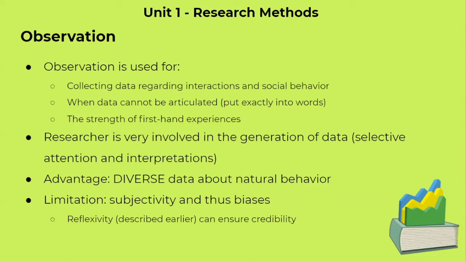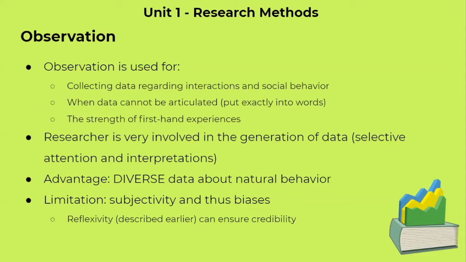So observation is basically used to collect data regarding social interactions and behavior in that sense. And it is also used when data cannot be put into words or transferred through a verbal system like interviews, like you have to look at the behavior in order to analyze it. And also it is very strong in terms of firsthand experiences because the researcher is actually going to be present there looking at the exact subject that they're studying.